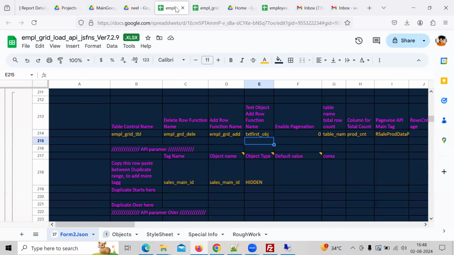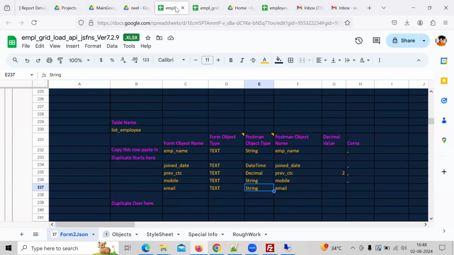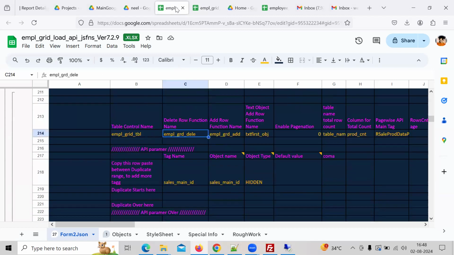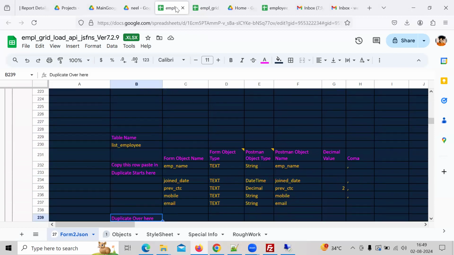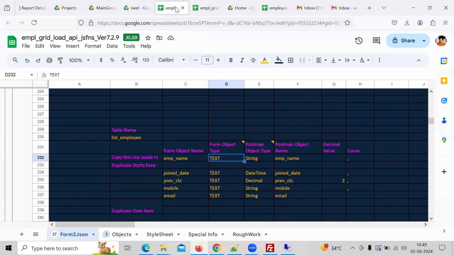Come down and see what the first text object is. The first text object of the given list is employee name, which I need to specify here, EMP name. That's the only thing that needs to be specified, followed by the table name and the other details. Column details are updated. Now I think everything is ready for us to generate the file.